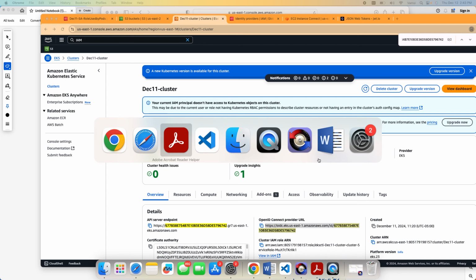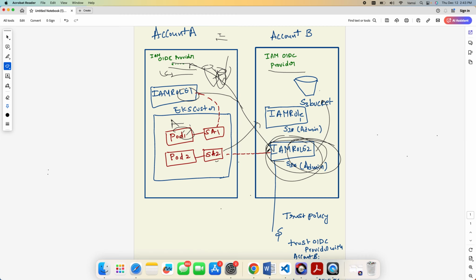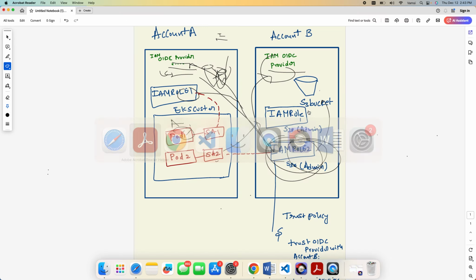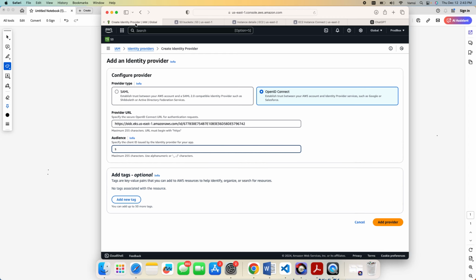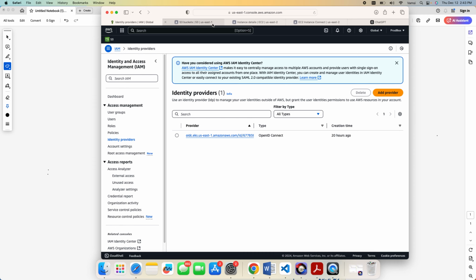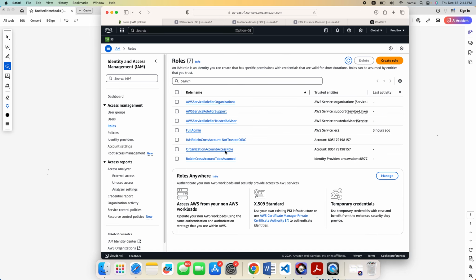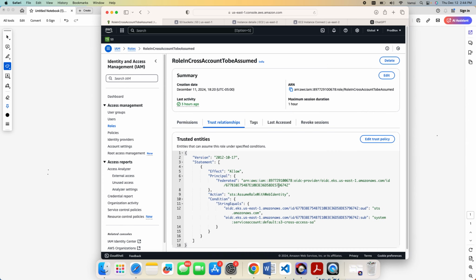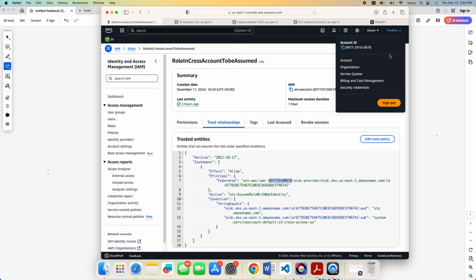Now if you carefully see, this is not trusting that one. You have a copy of this OIDC provider here, so this role is going to trust this one. If you see the account number here, it is the own account number, 678.